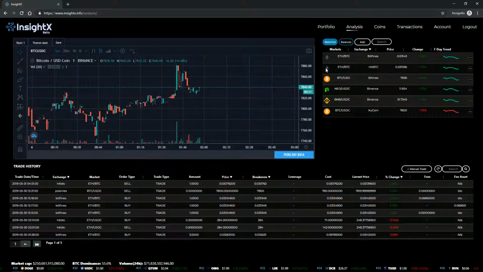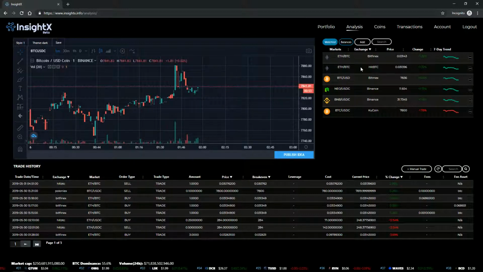And then on the right here, you have your watch list and your balance list. So first I'll go over the watch list. So we have the watch list here and it's on a tab. So it's going to default to being selected. With the watch list, you can add any market from any exchange that we support. And we do support over 300 different exchanges, and you do see that you can see the individual prices from those exchanges, and you'll see a 24-hour change, and you'll also see the 7-day trend on your spark line here.